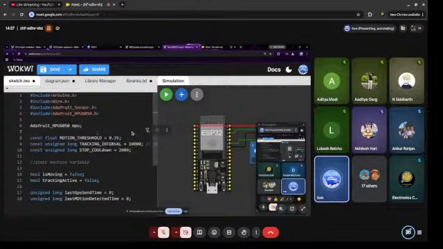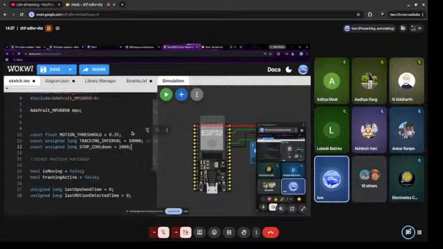These are the system configuration lines. We have created a constant float variable, and constant variables cannot be changed, so the value is fixed throughout the code. So what is the motion threshold? If the acceleration changes by more than 0.35 meters per second squared from normal gravity, the device is considered moving. Smaller changes are ignored as noise, so it has to cross the 0.35 threshold value. And next we are creating an unsigned long, which is also a variable of an integer type. The tracking interval is 10 seconds.